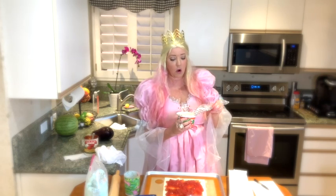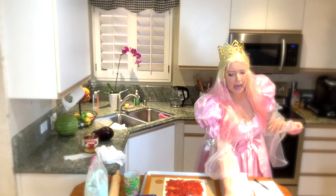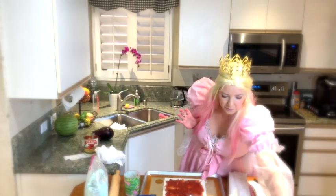Okay, I'm just opening this up for a moment, but I'm going to do my eggplant next. But I want to make sure my ricotta is ready. This is a 15-ounce container of ricotta. Now, I want to take my eggplant. Where is it? It's over here.